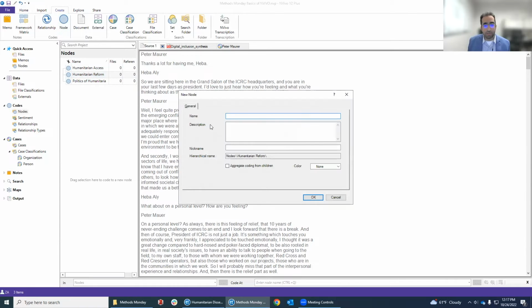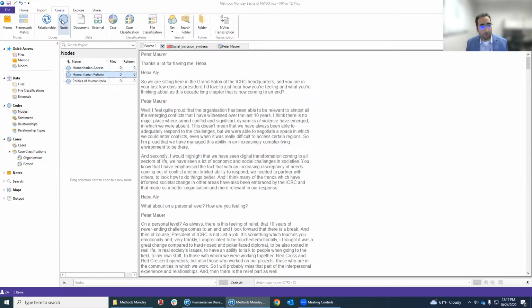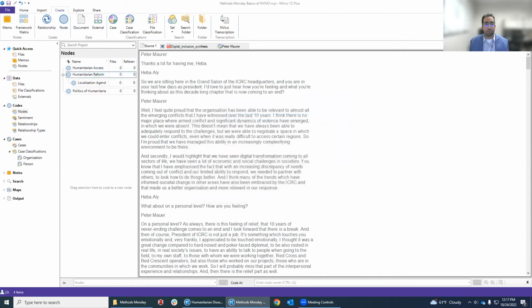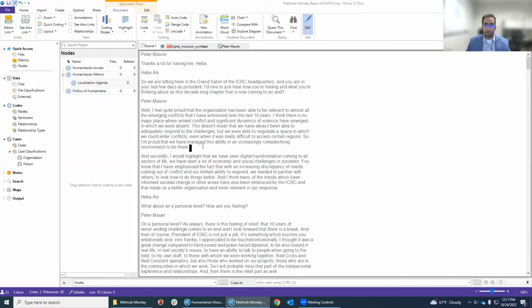I can go and create what's called a subcode, and I would click back on humanitarian reform, click code, and let's say I'm interested in the localization agenda, which is a part of the humanitarian reform. You'll see that now we have this little code that we can choose from. And so anytime we code for localization agenda, it's going to automatically also code for humanitarian reform. That's really nice when you want to build through and go deeper into a specific issue.